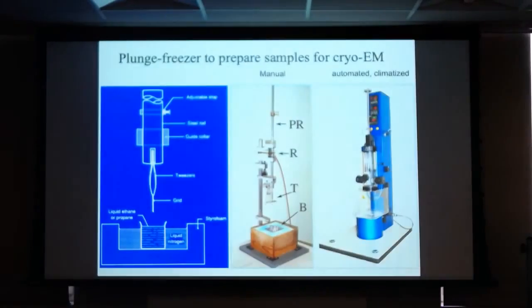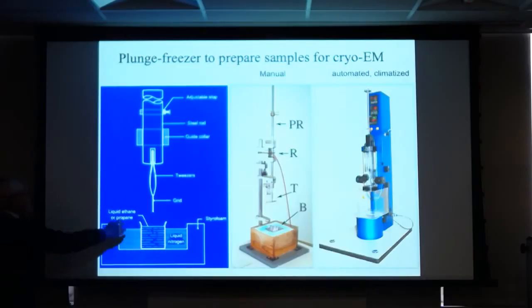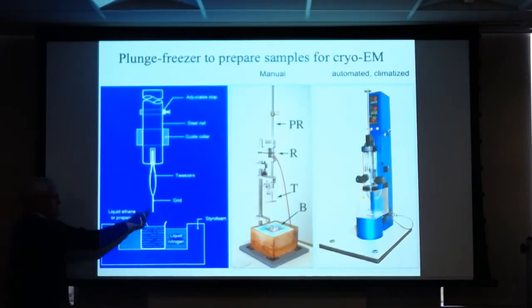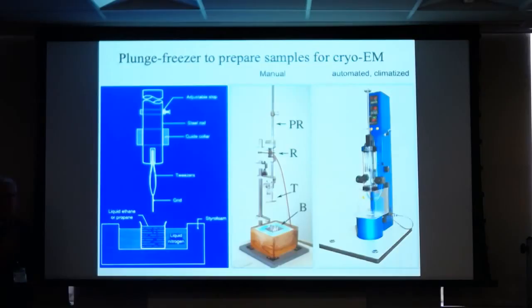All right? So how do we prepare a specimen? Well, this is the basic arrangement. We have the EM grid held by the tweezers. Tweezers are held by a rod, and we now put a solution that contains the molecules onto the grid and blot the excess away. Blotting is important because remember we want to keep the thickness in the range where electrons can penetrate. So what we normally shoot for is something like 1,000 angstroms.